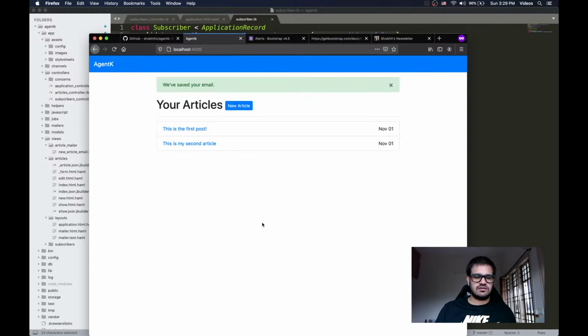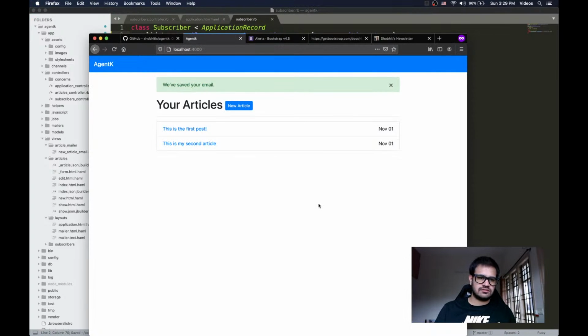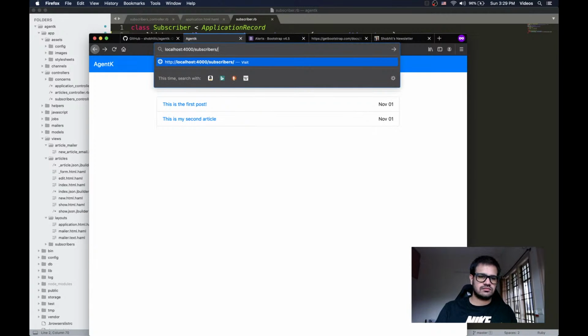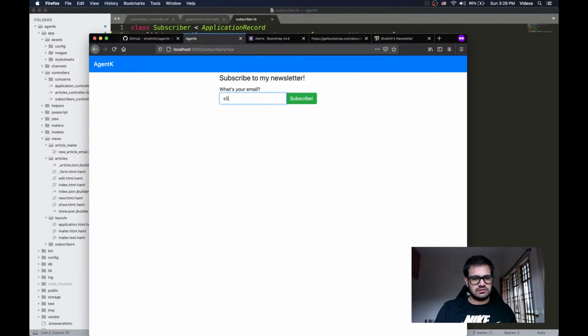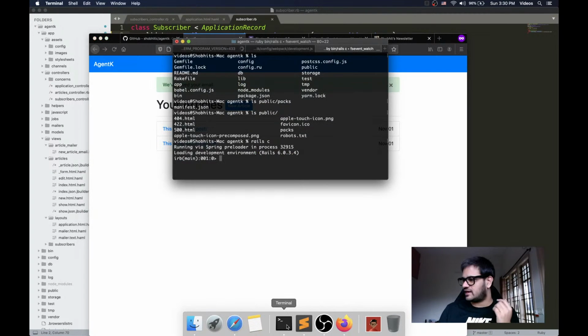And it saved because case sensitive is not true. Okay, but if I make case sensitive true, still saved. What is going on? Is it already saved?